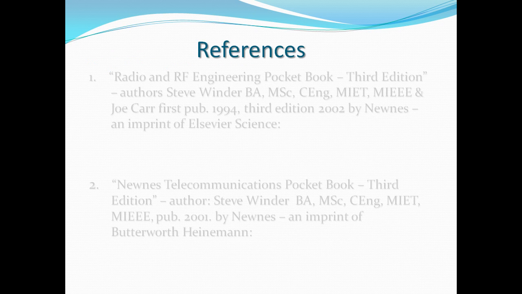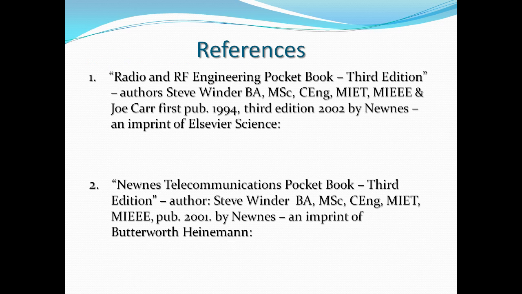References. Number 1. Radio and RF Engineering Pocket Book, 3rd edition. Authors Steve Winder, Bachelor of Arts, Master of Science, Chartered Engineer, Member of the Institution of Engineering and Technology, Member of the Institution of Electrical and Electronic Engineers, and Joe Carr. First published 1994, 3rd edition 2002 by Newnes, an imprint of Elsevier Science.